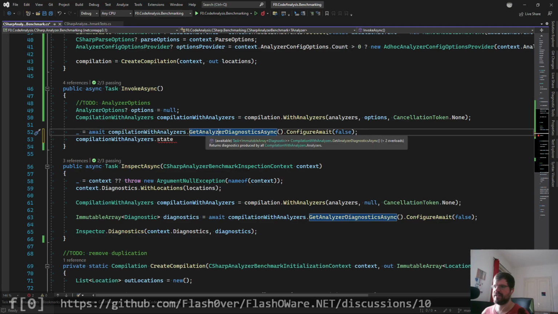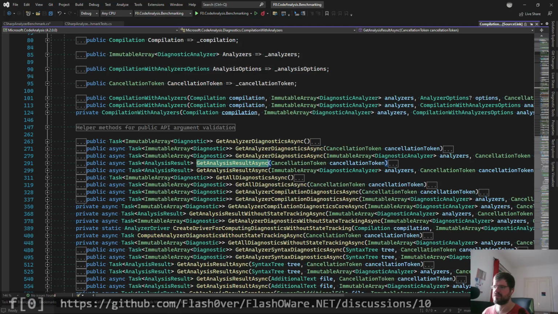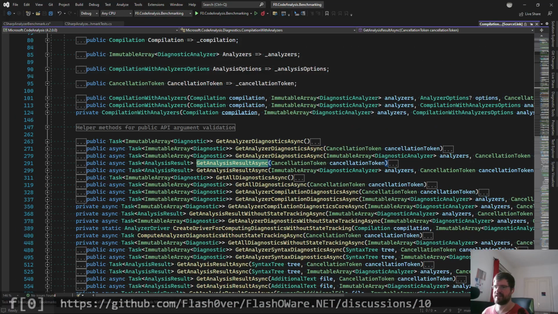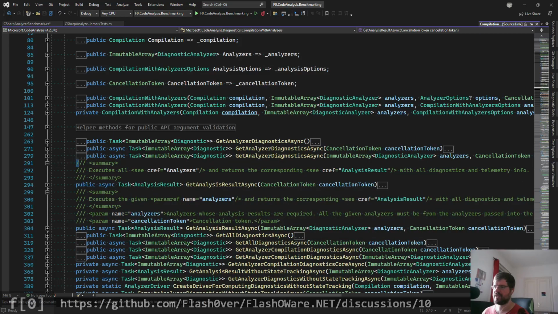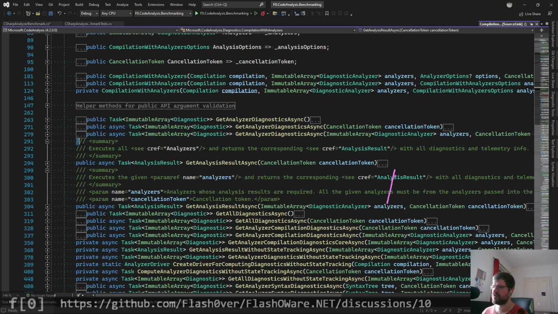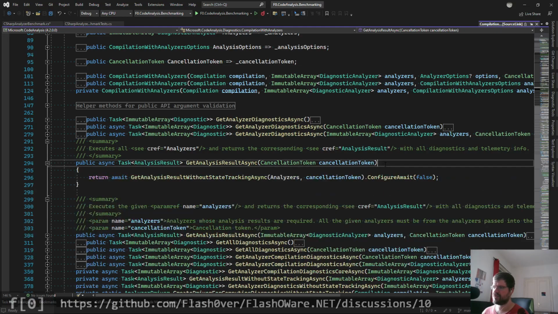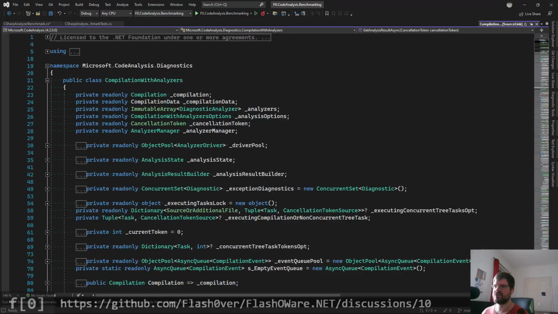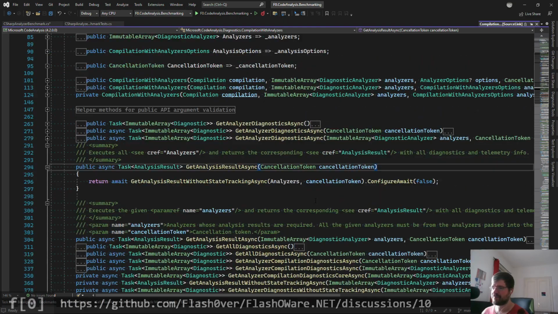And instead of get analyzer diagnostics async, we call into get analysis result async. This is public. It has two overloads: it either has a cancellation token or analyzers. Why can we also pass in analyzers? That I don't understand yet. Okay, so this one uses the analyzers that I guess are part of this compilation with analyzers.